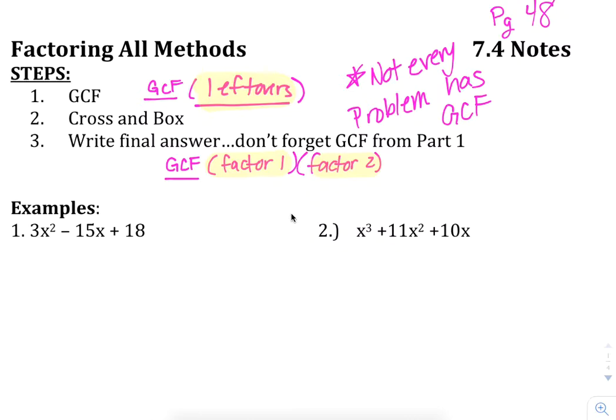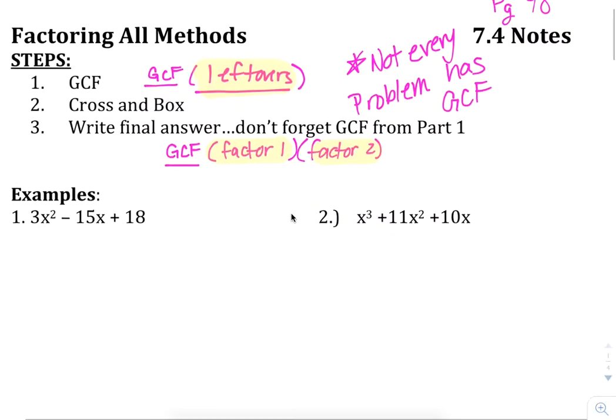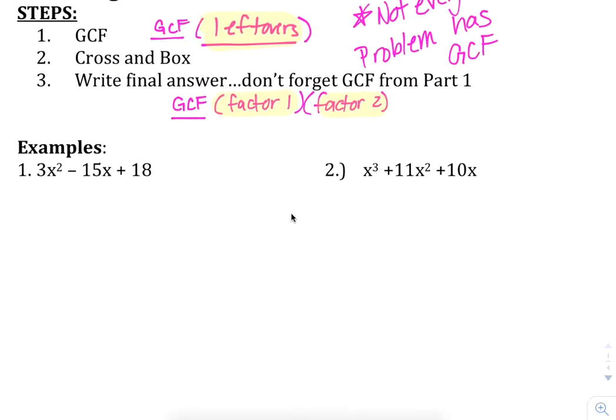Perfect. All right, so the first thing that we're going to look for on every single problem is, do they have a GCF? Not every problem is going to have one, but that's the first thing we're looking for. So let's look in problem 1. If I'm going to divide all of these terms by a GCF, I'm looking for the number they can be divided by. The smallest number I see is 3, and by coincidence, it divides out of all of them. My GCF is only going to be 3 because there is no x in here with the 18, so there's no variables in it.